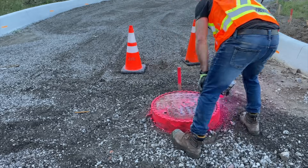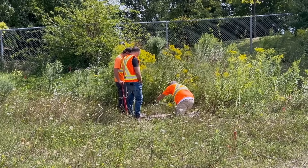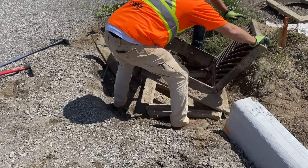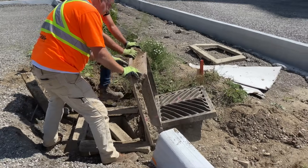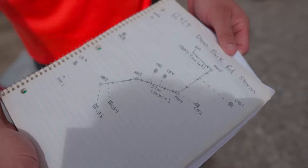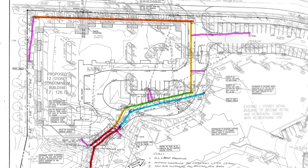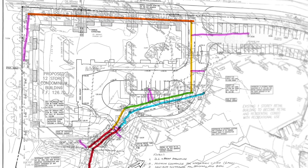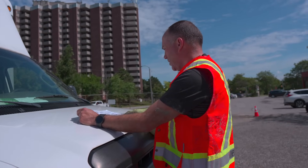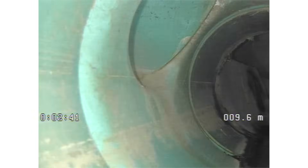The team's just wrapping up for the day here at this particular project location. They spent most of the day working on the storm sewer systems, not the sanitary systems, and learned a bunch of things that weren't on the original plans. The original plans had multiple lines that weren't actually accessible, some collapsed pipes, and we also found some laterals coming in that weren't on the plan.